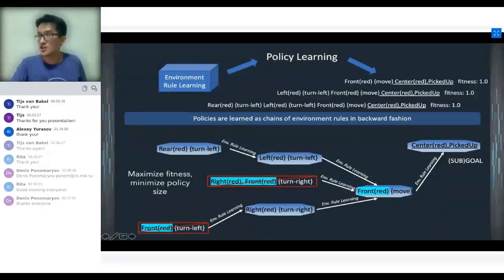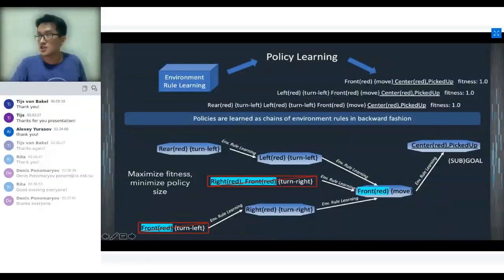They are obtained in a backward fashion. For instance, if you have some important goal, it can be a primary goal or a sub-goal which you have discovered. The sub-goal discovery mechanism is going to follow in the next slides. If you have these states and you want to understand how you get to the state, then you run environment rule learning with the question: what are the rules which lead you to this state?